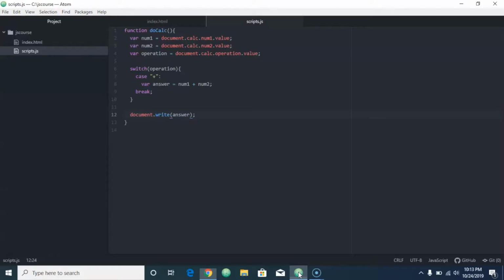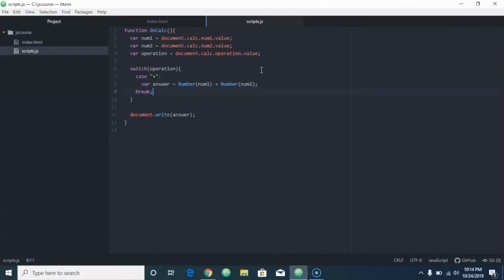Because we put these as number boxes. It still is reading it, because it's reading it as a value, it's reading it as a string, even if it's a number box. So what we need to do here is we need to go Number and Number. And what this does is this tells JavaScript, hey, this string is going to be a number, so test it, and as long as it is actually numbers, assign those as numbers. So now if we go 5 plus 5 and we hit calculate, now it works as it's supposed to.